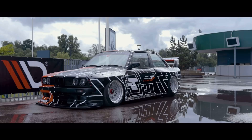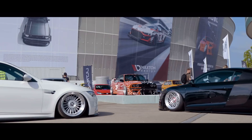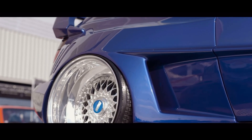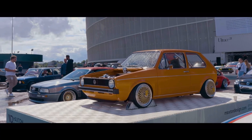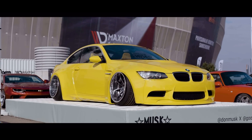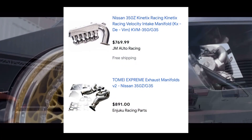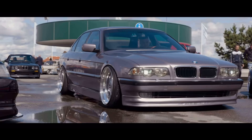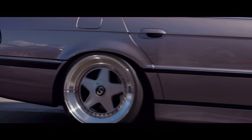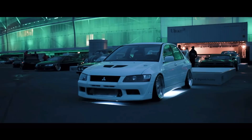Headers look really sick when they're stainless steel sitting inside the engine bay. There are also some titanium headers that are all burnt and blue — they look really cool too. They actually increase horsepower more than any other part of your exhaust, which is why they're the most expensive. I still think you should do your exhaust first and then go into headers afterwards, just because exhausts sound so cool. Headers are a great fourth second mod to do.